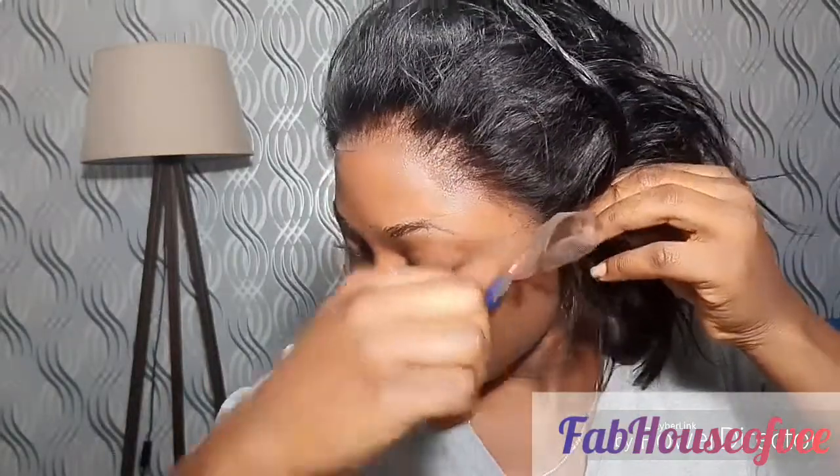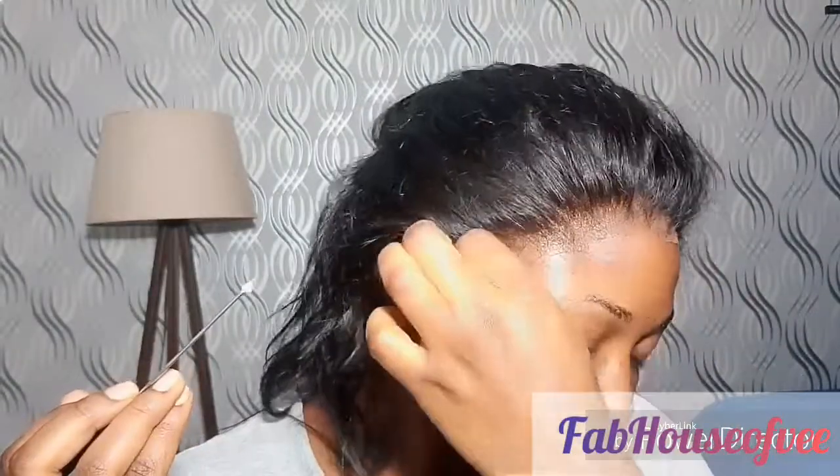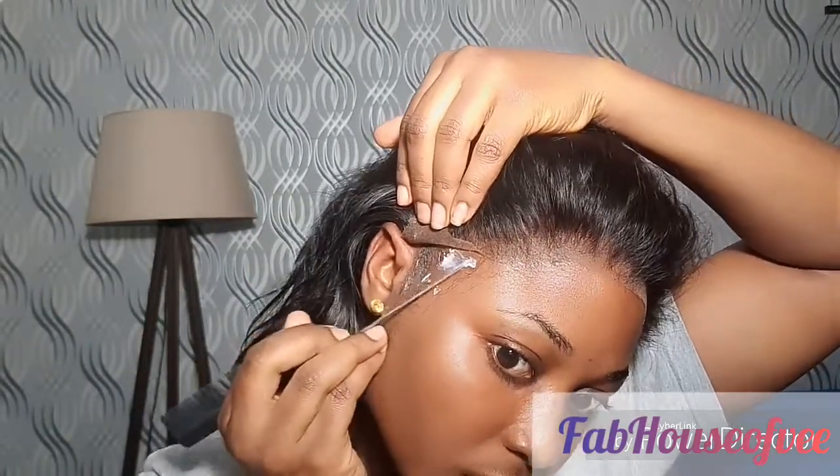Can you see the lace melt already? When I got to the ear part, I was annoyed at myself because I should have taken the lace off at the ear area first before putting the wig on — I almost cut my ear. You might want to cut that part first. I got a little bit of lace lift from the side because I didn't put my lace down in time. What you do is take alcohol, dab it, then apply your glue and you're good to go — wherever there's lace lifting, just do that.